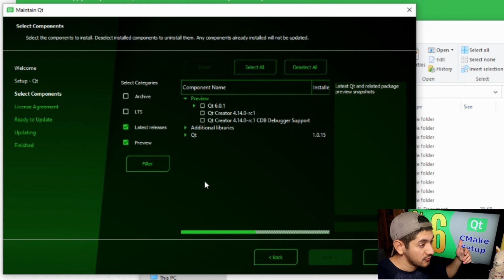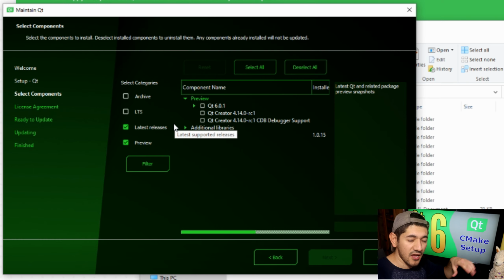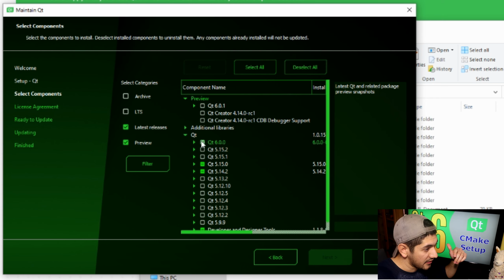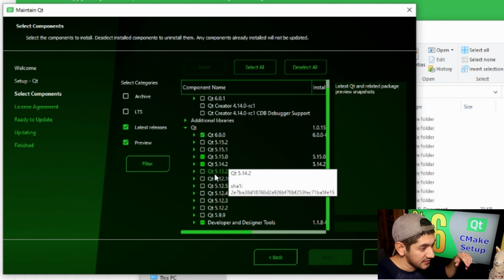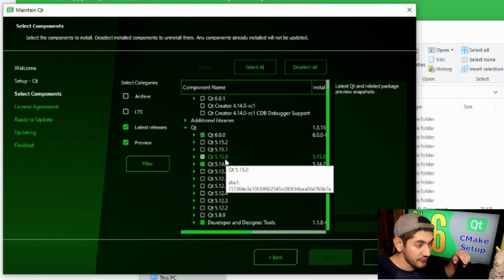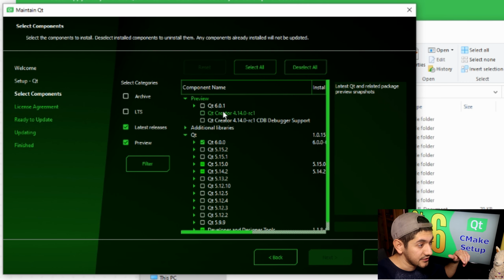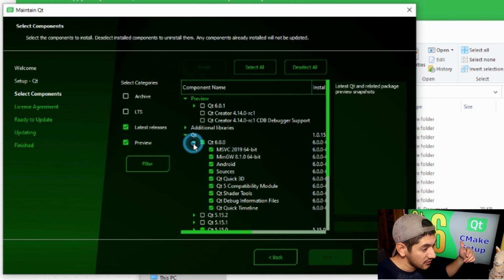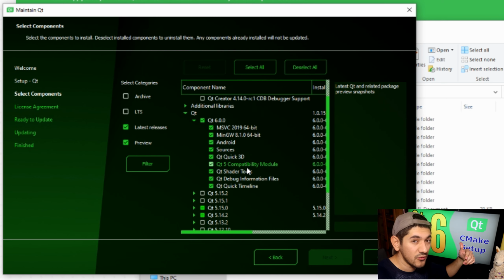Once it's complete, you will come to this page, which is similar to the page you would see installing for the first time, where I stop and say hit next. You're going to come to this, right? And what I want you to see is that if I scroll this Qt down, these are all the different versions that you can install. Notice I have 5.14.2 and 5.15 installed. I have version 6, and there's already a new one, which is 6.0.1. It's a preview. If you want to go to the preview, go ahead. The ones that are already established are the ones at the bottom. So go ahead and select, well, don't select Qt 6 yet. What you're going to do is push the little arrow, and you want to install only the ones that you want.